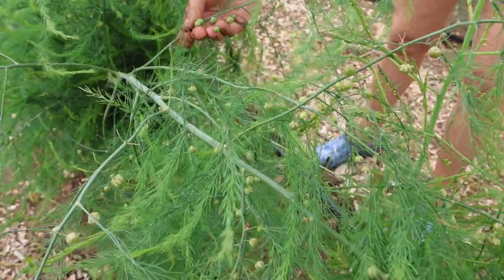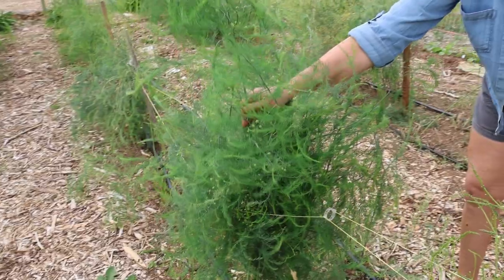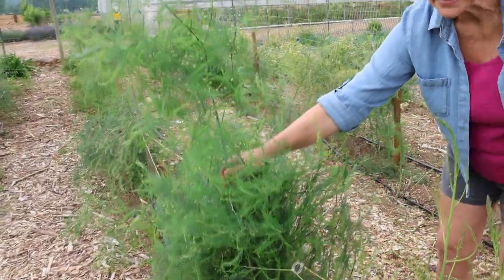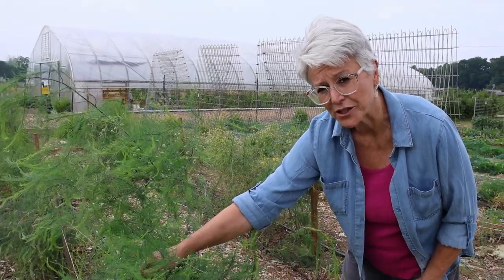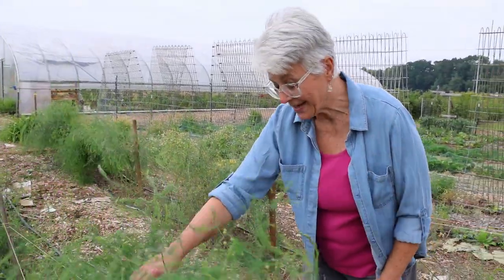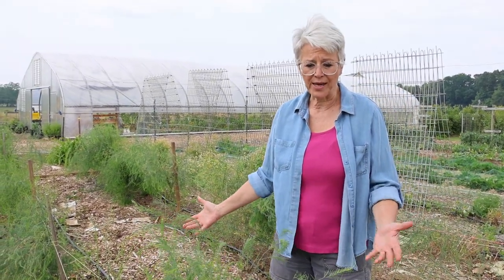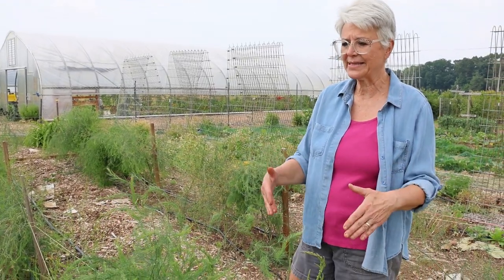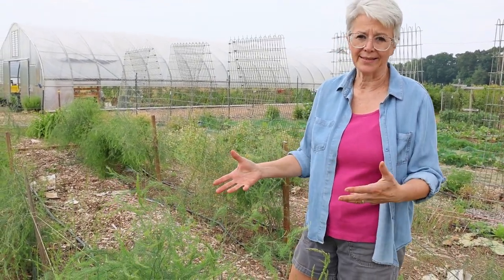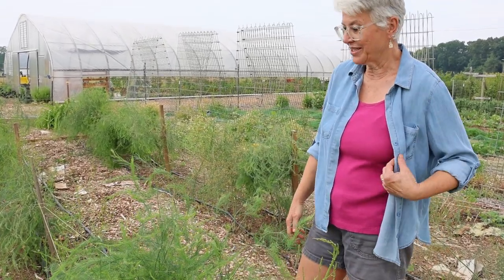Oh, I would have guessed male. Nope, she's pretty female. They say to go ahead and cut those fronds off so it doesn't put energy into making seeds. Some people say you should go as far as digging out all the female plants. They say you get more asparagus on males. But I found every plant gives me asparagus, it seems like, no matter what. So if you're an asparagus expert, please tell me, what's the best thing to do with male and female plants? I'm still learning that one, but we were very blessed with lots of asparagus this year.